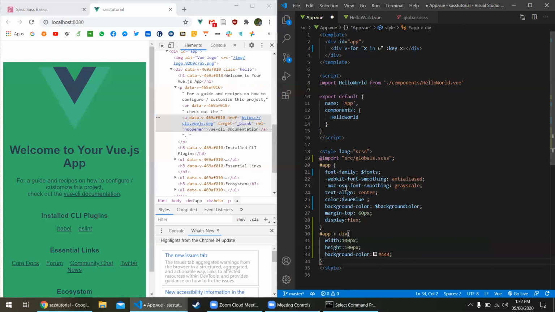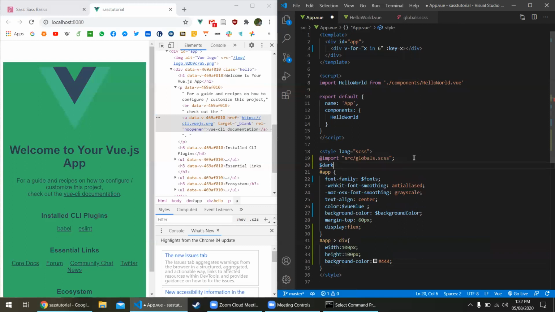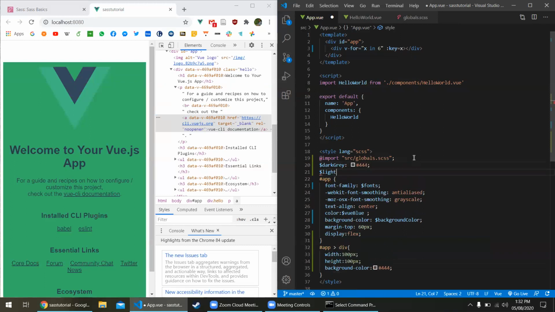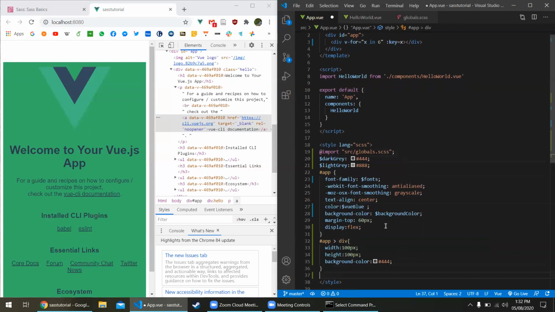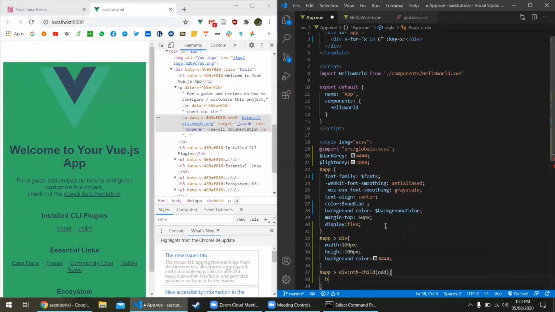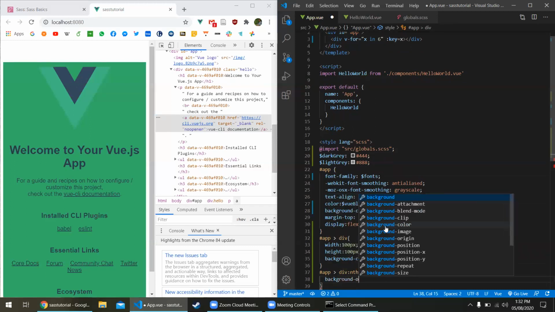Again, we could make that into a variable, so we could have a dark gray, which we'll set to hashtag 444, and then a light gray, which we'll set to hashtag 888. Then we could do hashtag app div nth child odd. This kind of gives you this nice alternating pattern in a flexbox, which hopefully you'll see in a second.